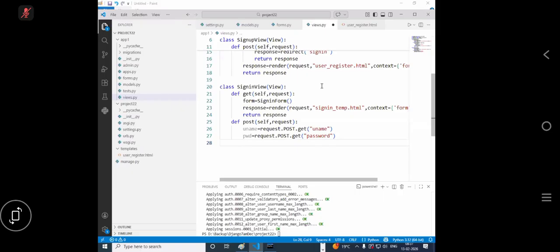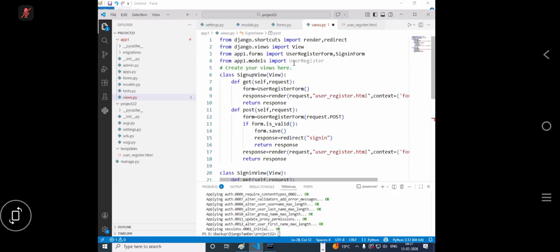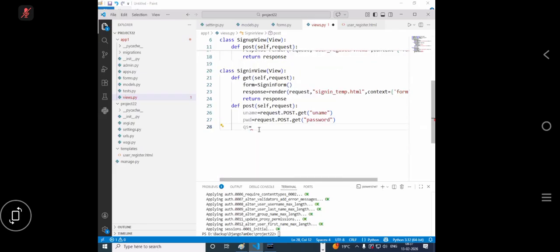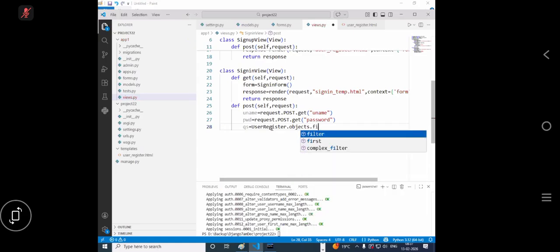Then I should send a query or not? Yes. Query is set equal to model name. What is the model name? User register. User register dot objects dot what is this?